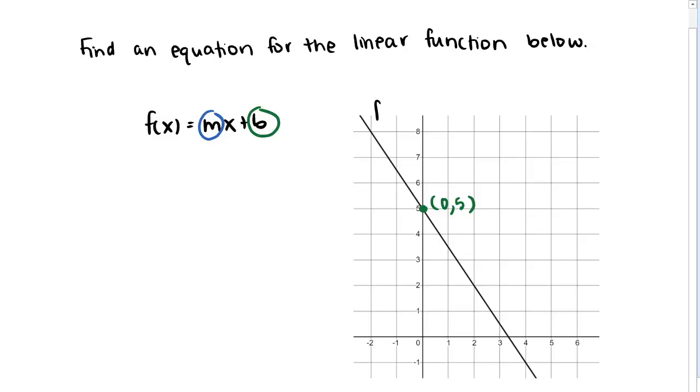And so if I'm labeling this f of x, then f of x is equal to, well, I know that I'm going to have this plus 5 at the end of my function. But we can also see that the slope would be, well, our change in y between these 2 points would be minus 3, and our change in x would be plus 2, and right, our slope is the change in y divided by the change in x. This is minus 3 over 2 times x plus 5. So this is an equation for this linear function.